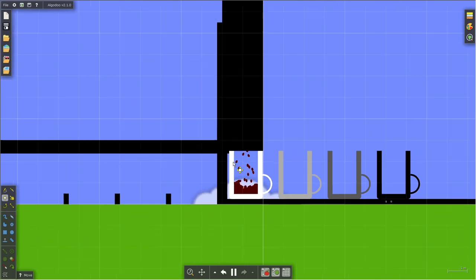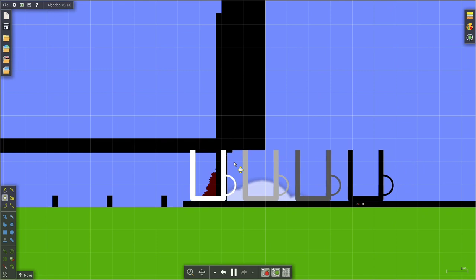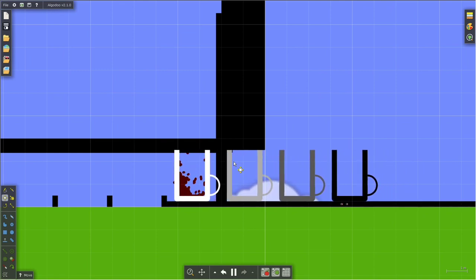And then, if you want to move it, just click 6. Click 6, and it moves. This coffee spilled out, but never mind. And then click 1. Just hold 1 again.